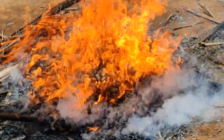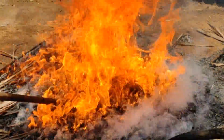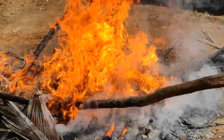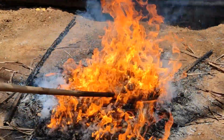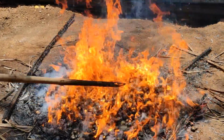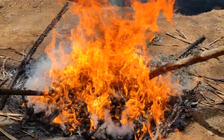Cashew trees are low maintenance. They grow on the hills, hill slopes, orchards, plains, basically anywhere. You don't need to water them. They make do with whatever water their roots can get from the ground. The only maintenance they need is cutting weed and other bushes that grow below, around and on it.